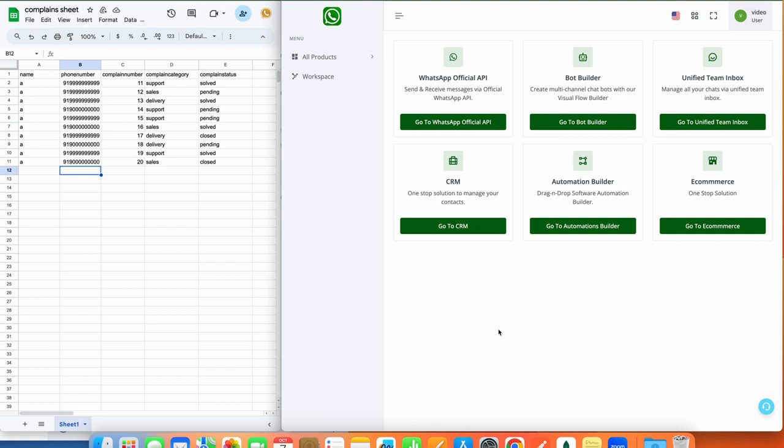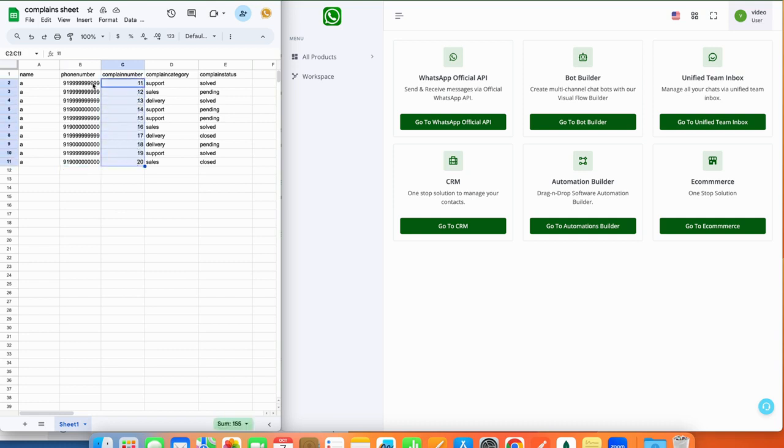How can we create a bot wherein the user enters his mobile number, or we can also take his WhatsApp number as the primary number, and in the next step we show them all the complaint numbers that are created by the user, and as soon as the user selects any of the complaint numbers, we reply to them with the complaint status. So basically we are generating dynamic buttons from matched values in Google Sheet.